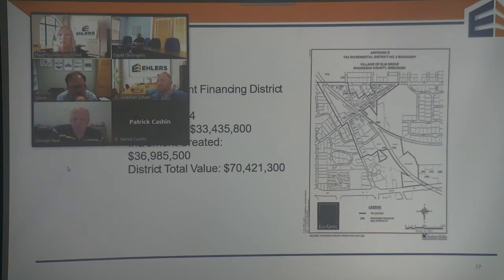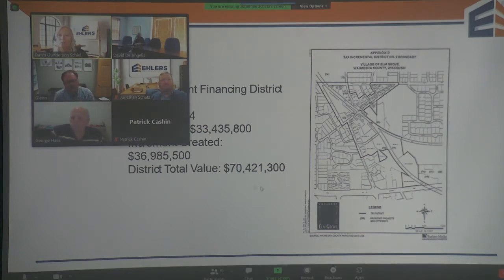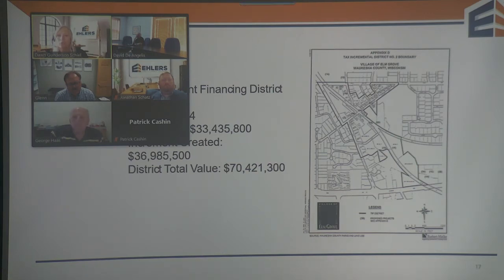The only comment I would have there is, this parcel is one large tract of land. So if lines were going to be drawn in different ways, there would have to be a legal parcel split done before the district could be created, because they have to be full parcels when they come in. So if a portion of this was going to be not included in the district, those parcels would have to be carved out by a recorded certified survey map, creating new parcels. Sure, okay, thank you, that helps.